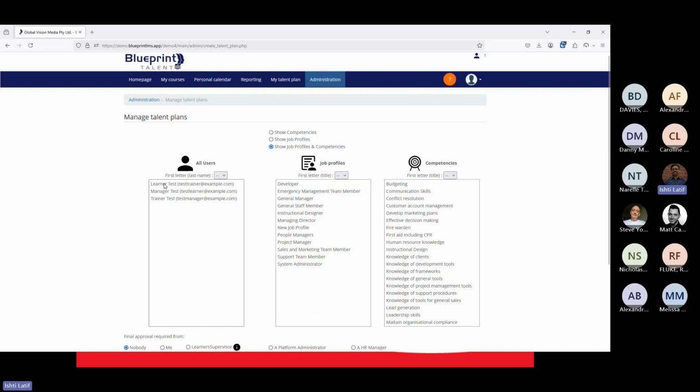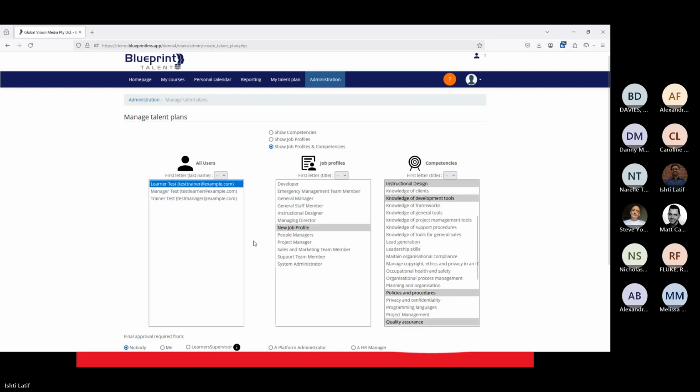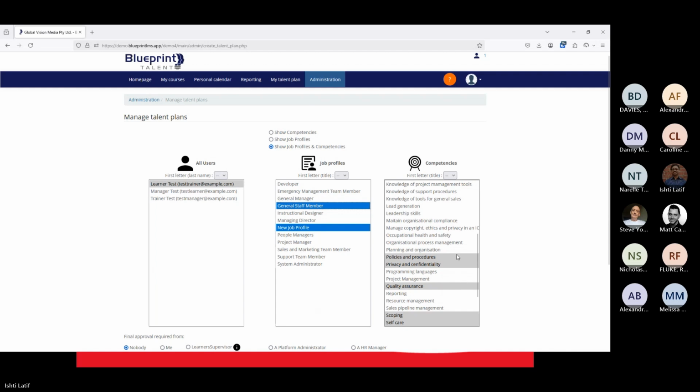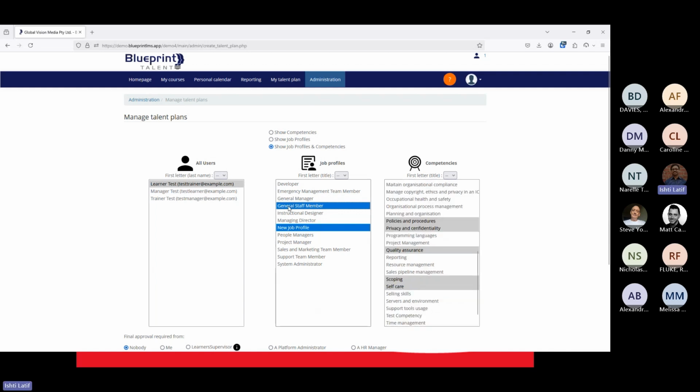So say for learner test, I want to assign the job profile of general staff member. And as soon as I do that, you notice that privacy and confidentiality that I've created is already marked because I have already mapped that competency to this job profile.